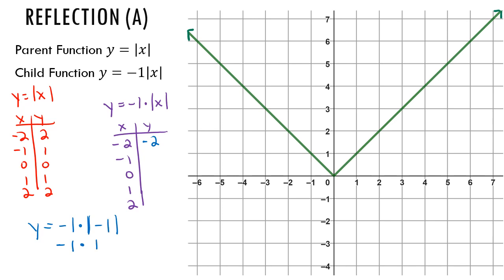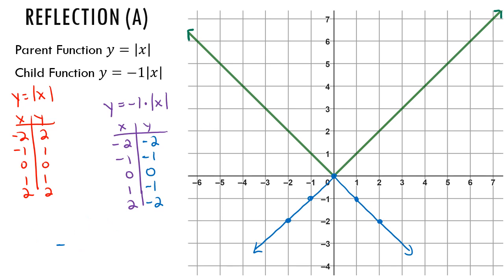So the absolute value of -1 is +1. 1 times -1 is -1. And if I keep doing this, these are the values that I'm going to get. So if I plot those points, you can see the graph gets flipped upside down. We call this a reflection, as you can see at the top right here. It's called a reflection, and we have a reflection when the a value is less than 0. So basically, the a value is a negative.